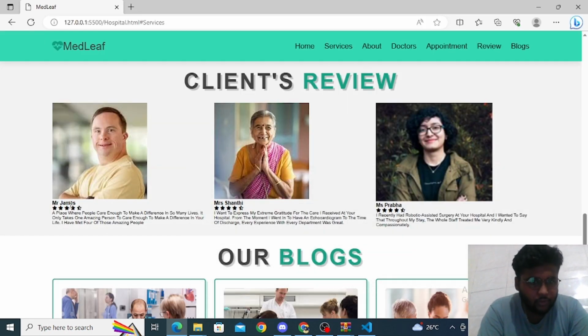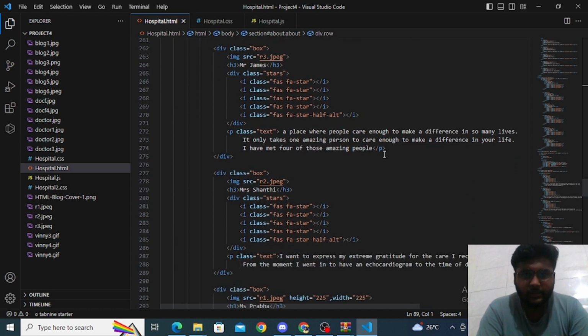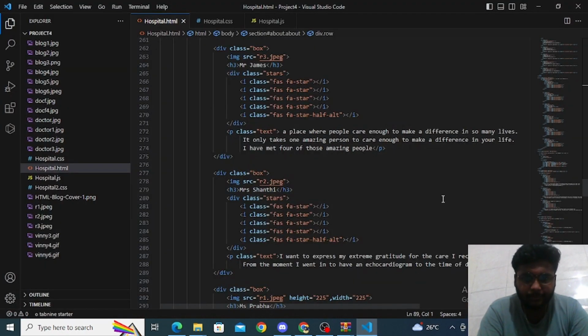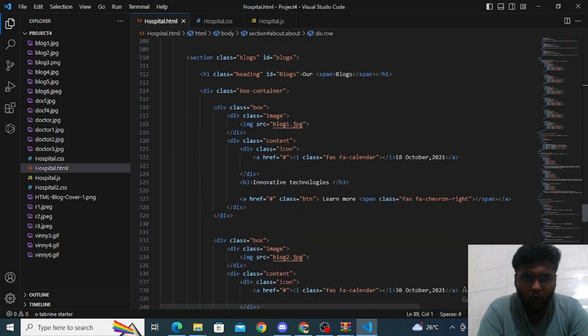For this, I have created everything in HTML, not creating more images and linking them. So this is a class, half, full star, full star, full star. Then it's a half star. Yeah, it's your wish. And it's on the text. The first division is first, then the box is completed. Then next, see, you can go through it. See like this.